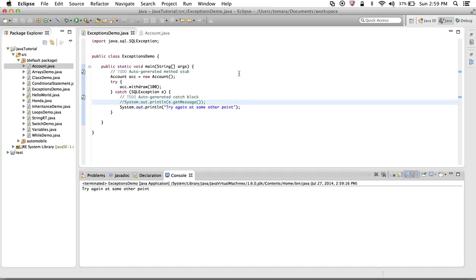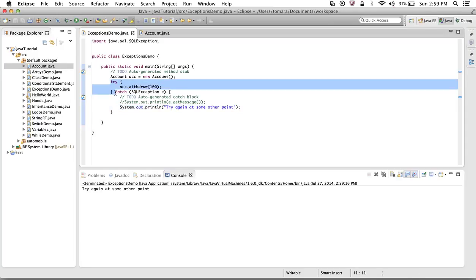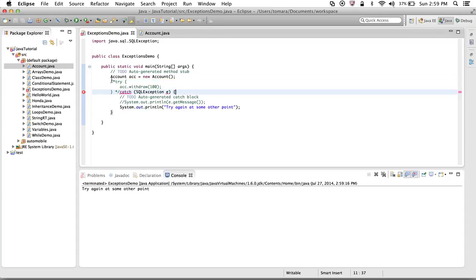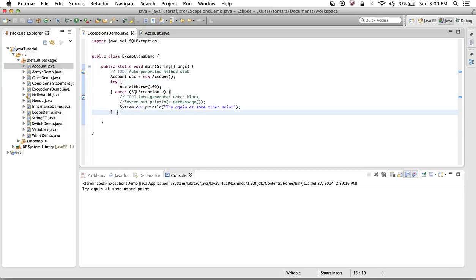So, two things we can do for checked exceptions: a throws declaration or a try catch block. Now with the try catch block, the catch block cannot exist without a try block. This is quite obvious, but just to show you guys, if I comment this out, it shows me again an issue that there is a syntax error on the token catch because there is no try block. So I really need this for a catch statement. But for try, that's not the case.